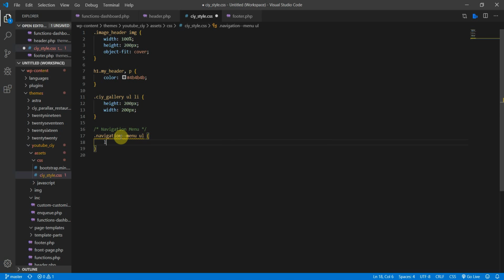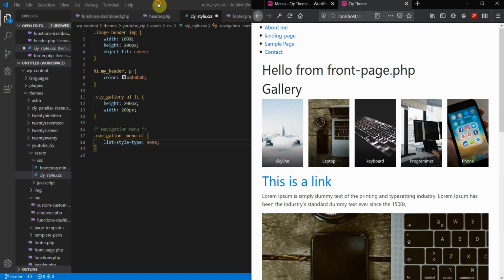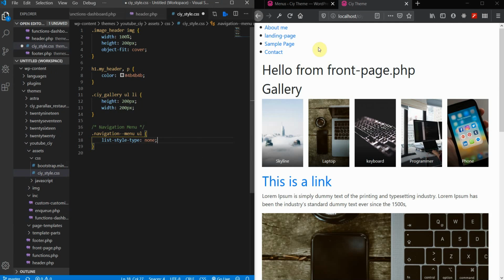In this one, we're going to do a list style type of none, because we need to remove these dots here. So if I save and refresh, you can see the dots on this list disappear.